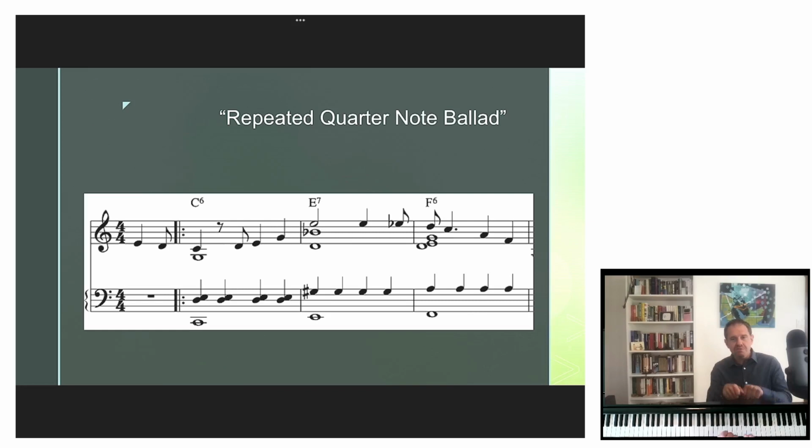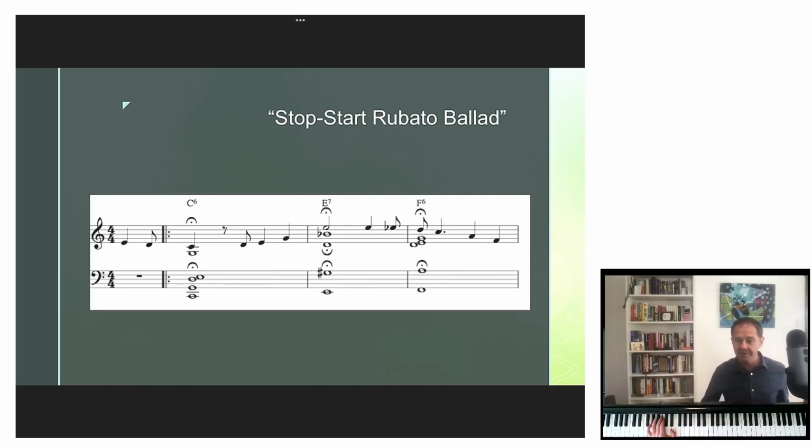So once you can play your shared hand voicings, it's actually fairly easy to transition it into this repeated quarter note ballad. The other ballad style that's really interesting to people, I call the stop start rubato ballad.